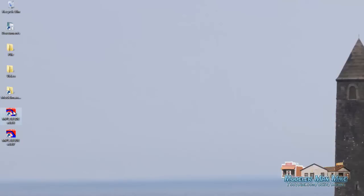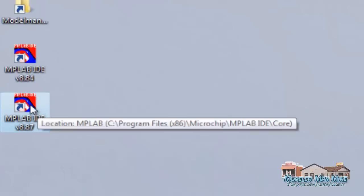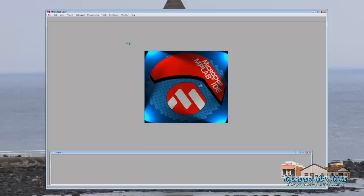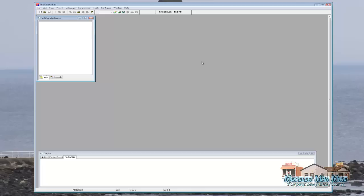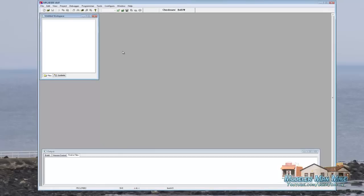After closing that, I get to my main screen and you'll see I have MP Lab here. I'm going to use version 8.87 — I actually have two installations, and this is my new version. So I'm going to double-click that and it's going to bring up MP Lab. First launch — when you first launch MP Lab on your computer, it may come up with some other options. Just kind of work through whatever you run across. If you're not sure, send me an email and I can help you with that.